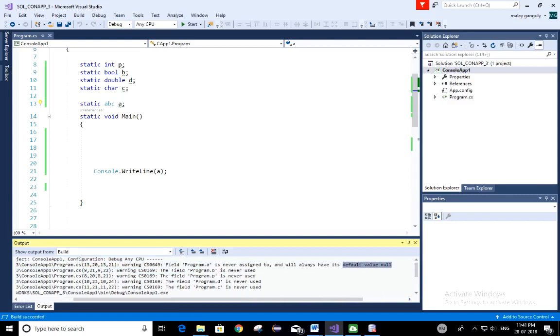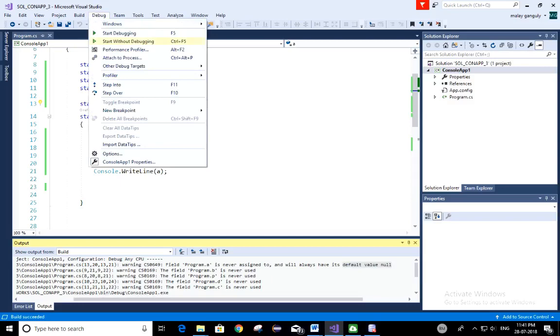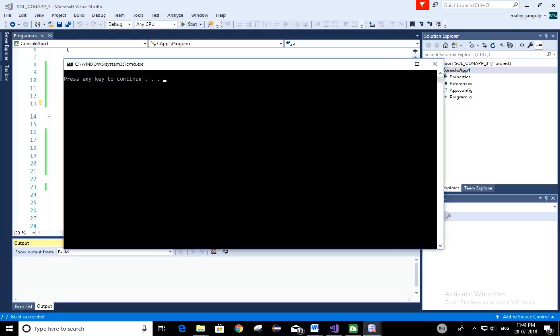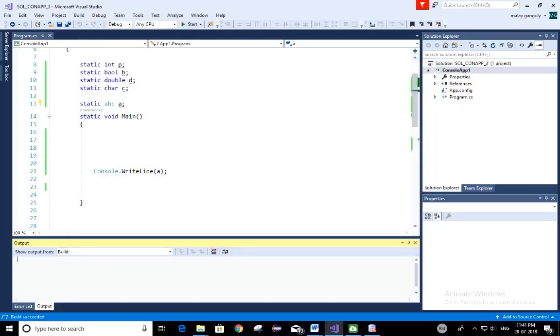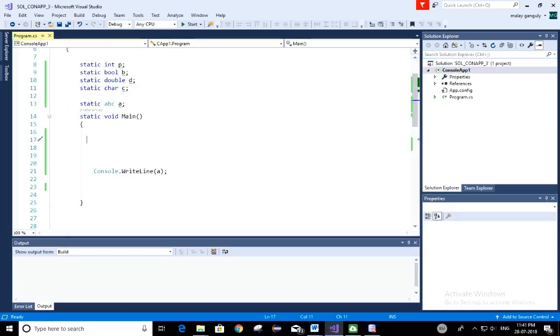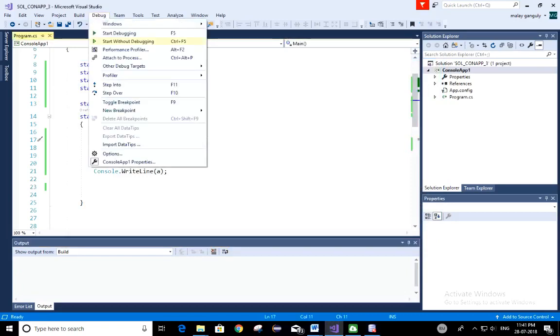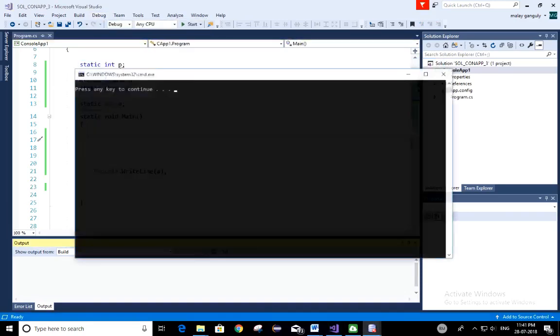It is clearly showing that it contains the default value null, although in the console it is not showing any value, but in this output area it is showing that it will contain the default value null.